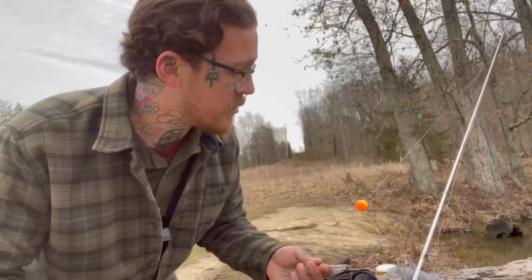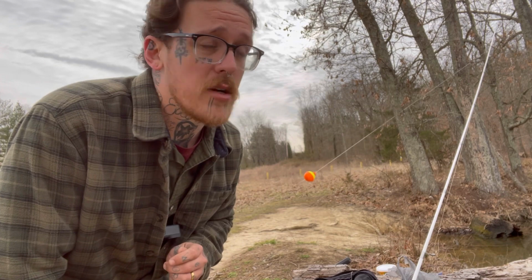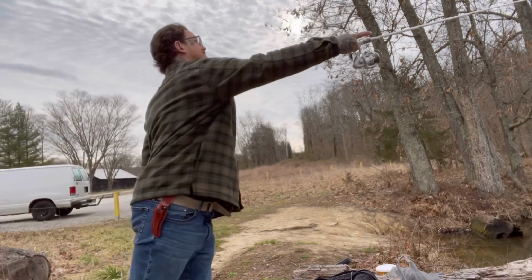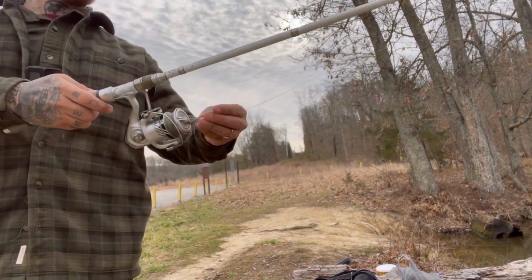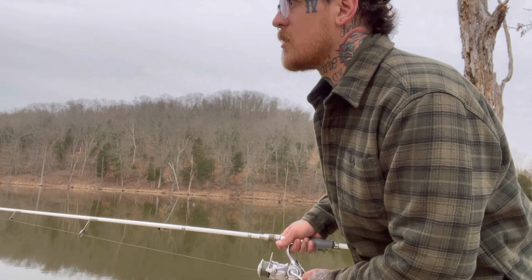Well, unfortunately I got snagged and snapped my line again. So I got a bobber and worm rigged up on one pole, and I'm going to retie my other line and probably do a trout magnet spinner on there, but we're gonna toss this out right now while we tie it up. Something bit on it as soon as I put it in, but then let it go. Bites again.